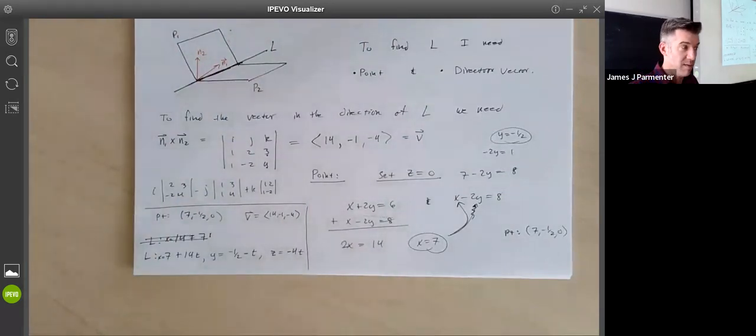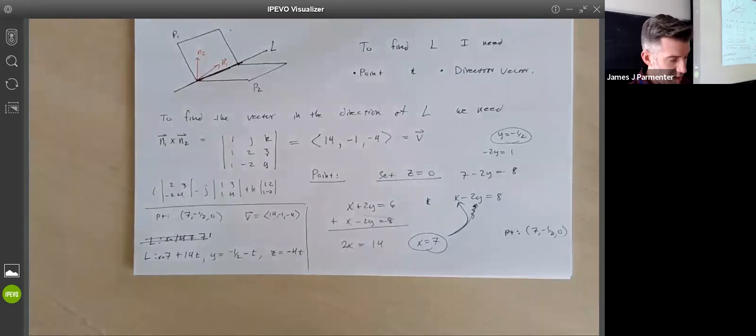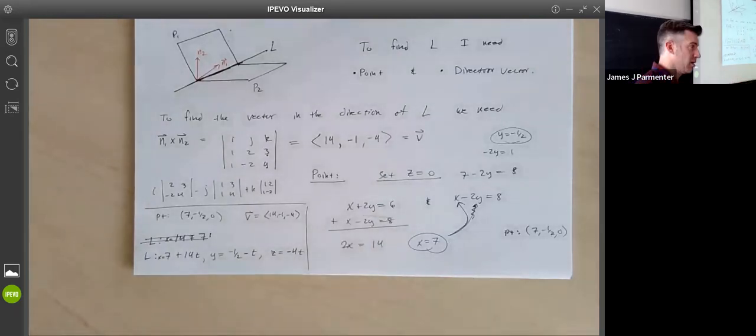You can definitely be parallel to two of them, like the XY plane and the XZ plane, but then your line would be like x equal to a number. So you can't be parallel to all the planes. So set one of them equal to 0. If it doesn't work, then try a different one.